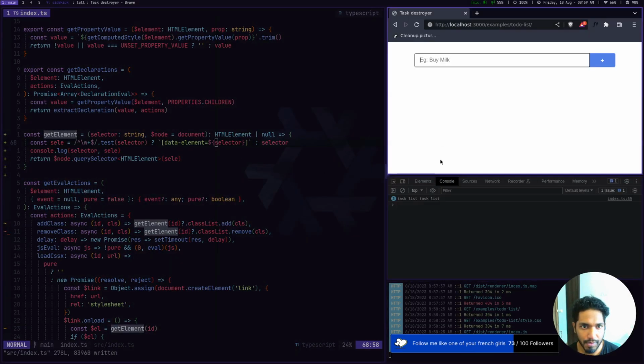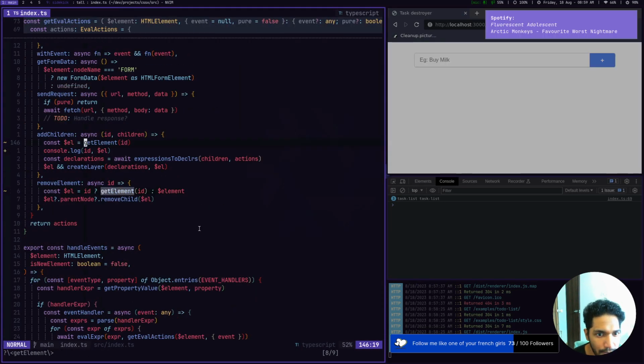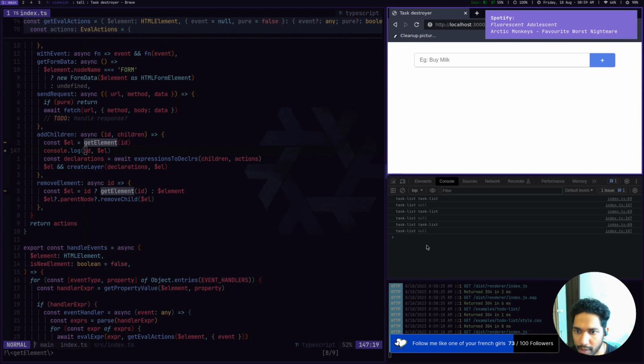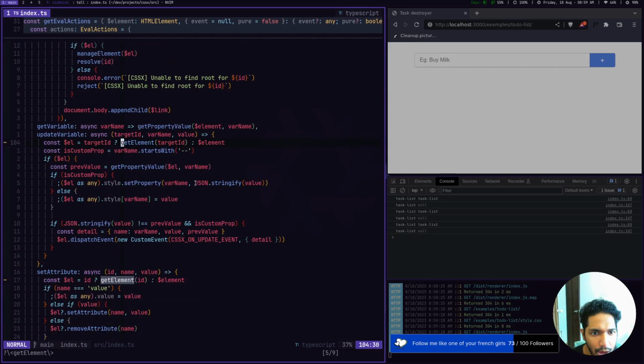Let's see if the element itself is, yeah, let's open that up. Null, so it couldn't get task list for some reason. Weird.